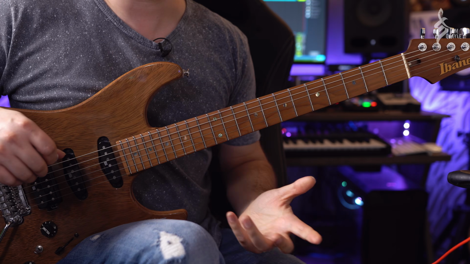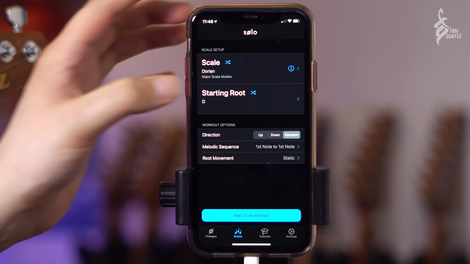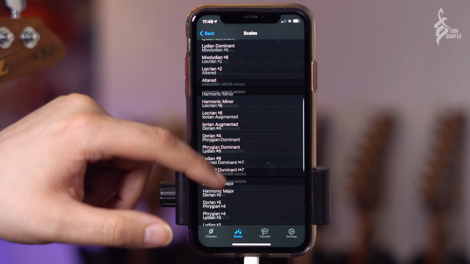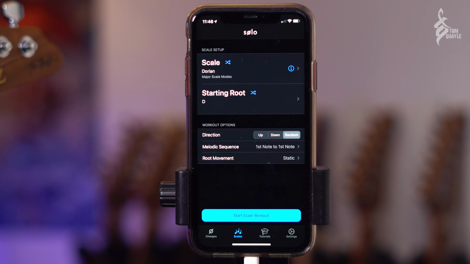Now let's expand on that a little bit by utilizing my app Solo, and I want to show you how you can utilize this to develop vocabulary as well and to explore scales in a way that maybe you wouldn't be able to if you had to do a lot of the organization work yourself. So I think one of the coolest things about Solo is its ability to take a given scale, of which we've got a whole bunch within the app, and to randomize the intervallic functions within that scale for you over and over again, as many times as you like.